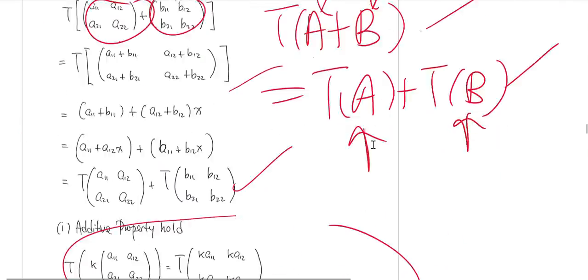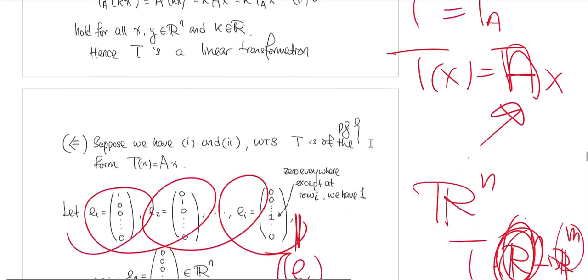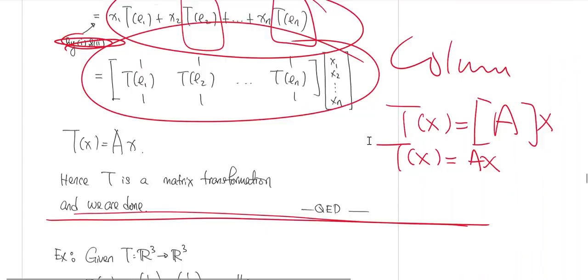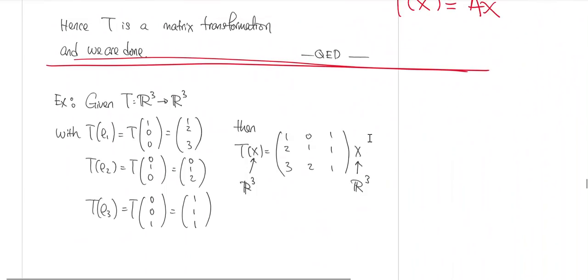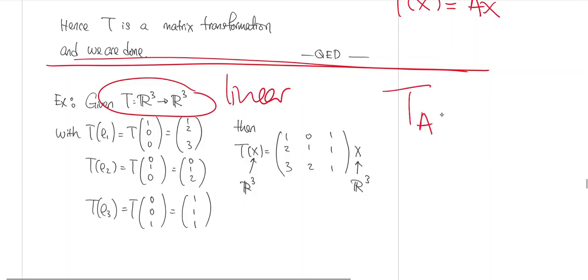Questions? Let's look at one example before we look at the implications. This has far-reaching implications. We can use it to do a lot of stuff. But right now, let's just look at how we apply this theorem, the easiest one. Suppose you have a mapping from R3 to R3. This mapping is linear, which means that it satisfies the additive and homogeneity property. We want to show that this linear map is actually a matrix transformation, of this form.